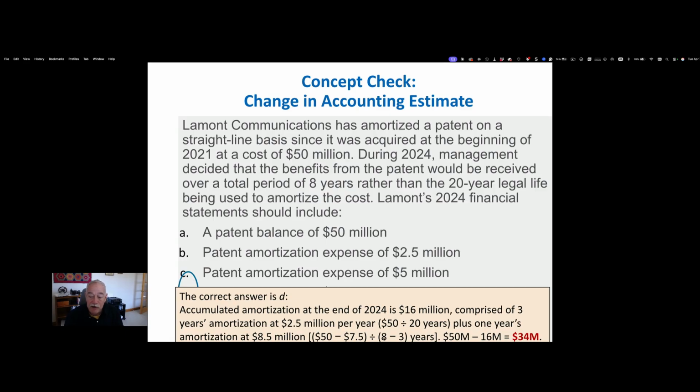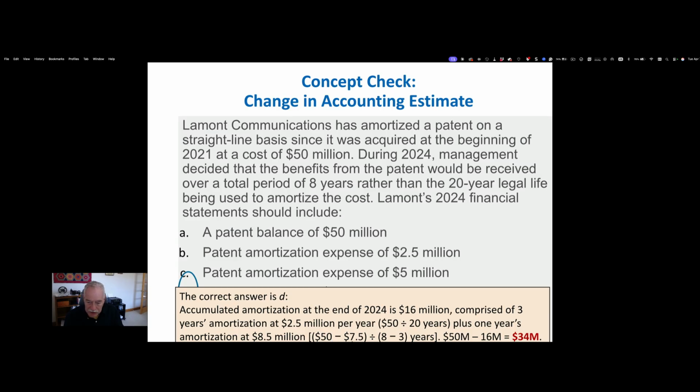And we've got 5 years left. We're going to take 42.5 divided by 5, and that's going to get us 8.5 million. 8.5 million plus the 7.5 million is going to be 16 million total.